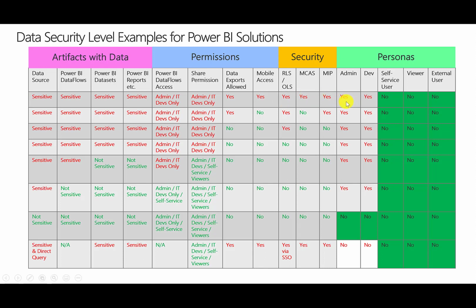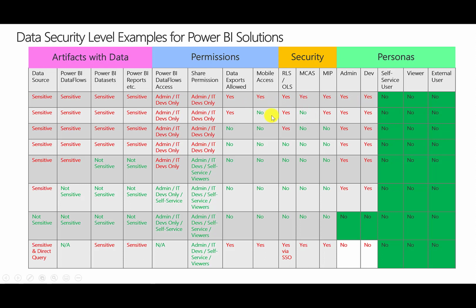So there is still a little bit of a risk that admins or devs could potentially share that sensitive data with people who aren't supposed to see it. But ideally, they'd be trained to handle that scenario. And unless the report viewers and users are taking screenshots or something like that, these tools should be able to protect sensitive data. Now, let's say we remove Cloud App Security.